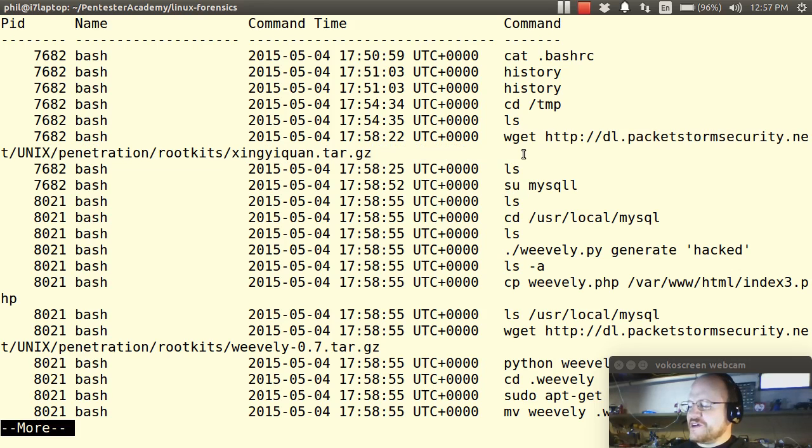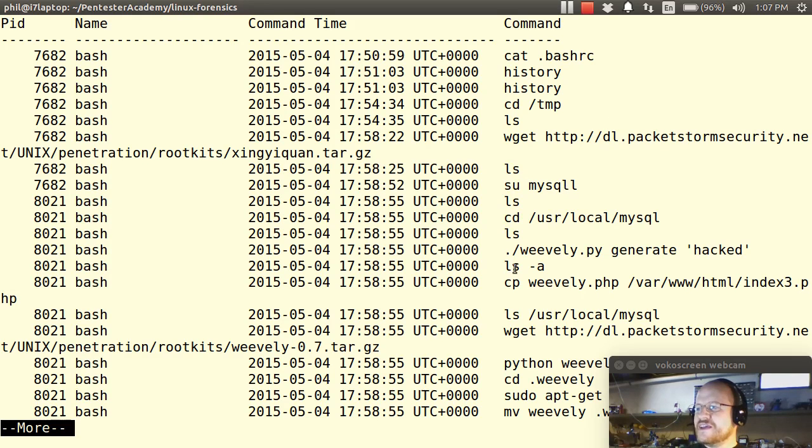This was originally downloaded into the temp, and it was the user who was logged in into process 7682 that did this. So we can see here in this process they changed to this user local MySQL directory, which we already know has some bad stuff in it. It's a home directory for this bogus user.